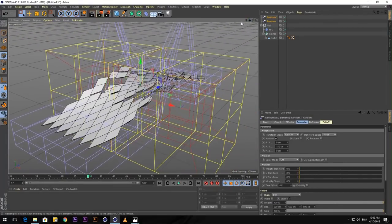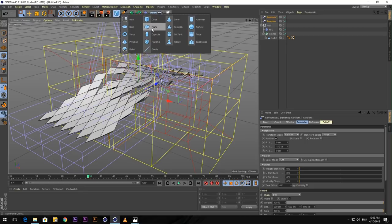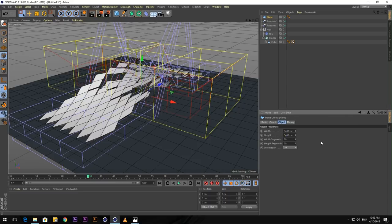Our next step is we're going to begin looking at Redshift and how to light and texture in Redshift. We'll bounce back and forth a little bit between lighting and texturing, because as you adjust your lights, your textures change. And if you don't start adding textures, then your lights don't look quite the same as well. So we will do a little bit of lighting and texturing at the same time. Right now I'm just adding in a ground plane to serve as our concrete texture here.